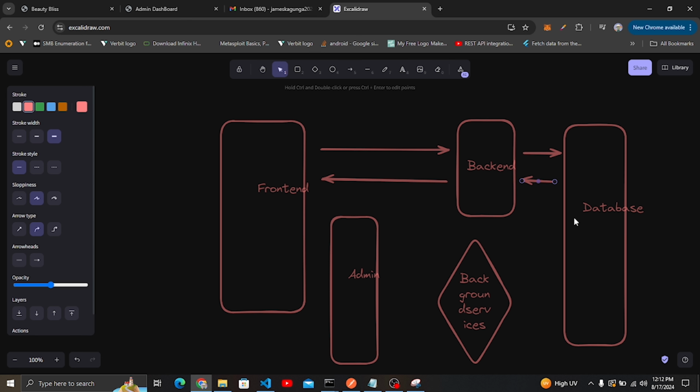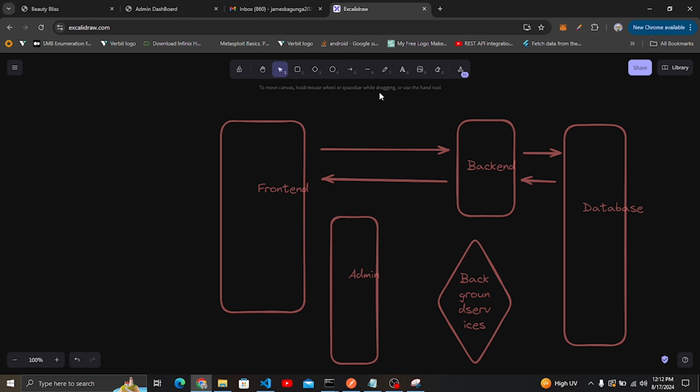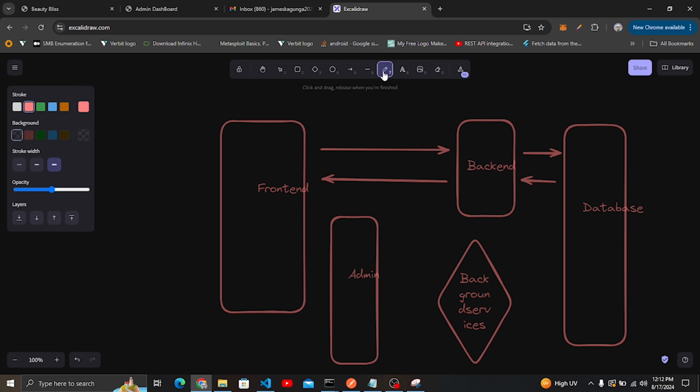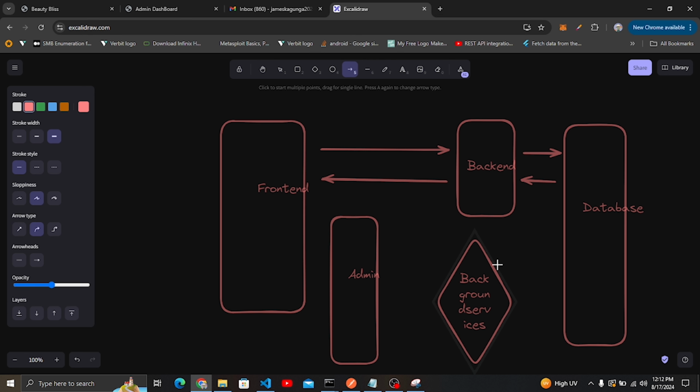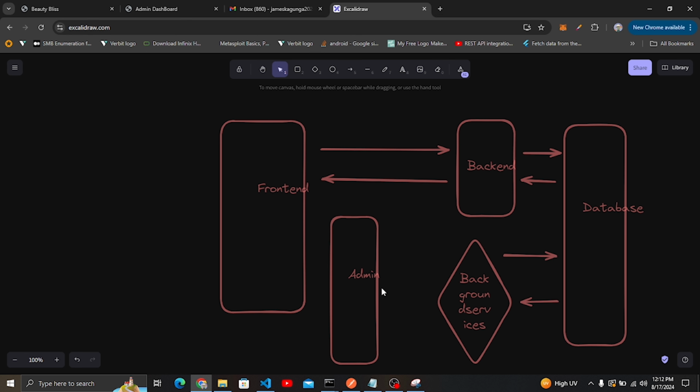The other thing is that we are going to have this arrow here. We are going to interact to get the data from our database using our background services, and also we are going to receive the data from our database to our background services. So here we have our admin.